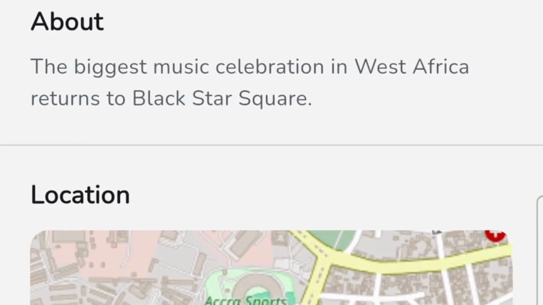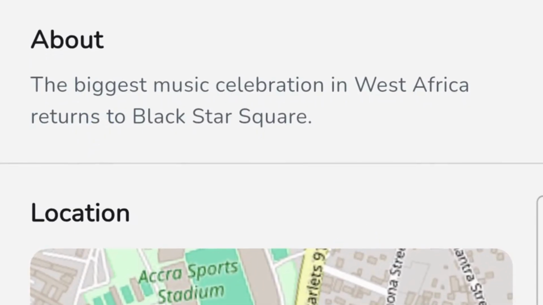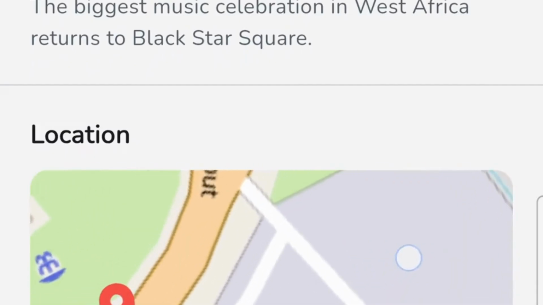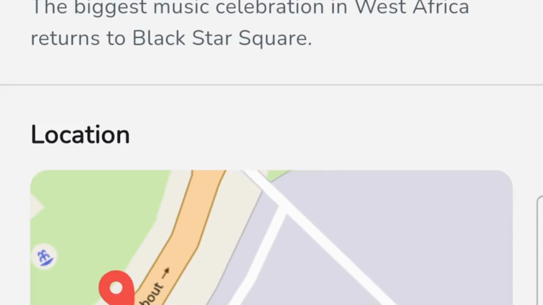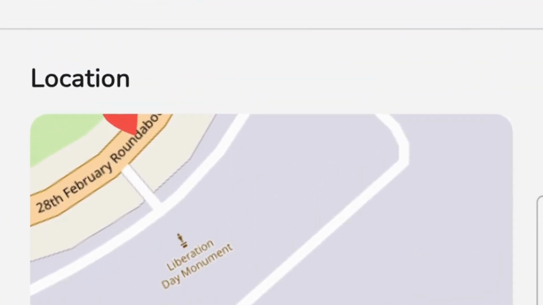So as you can see, the event is taking place here, and over here it's showing that yes, this is where the event is going on. It has a direct map since I'm using the Google Maps API. This allows organizers to place events on the map when they create them, so that people know exactly where to go. Under the map, we have the detailed description of the event. This is not that detailed, but yes, we can type what we want.